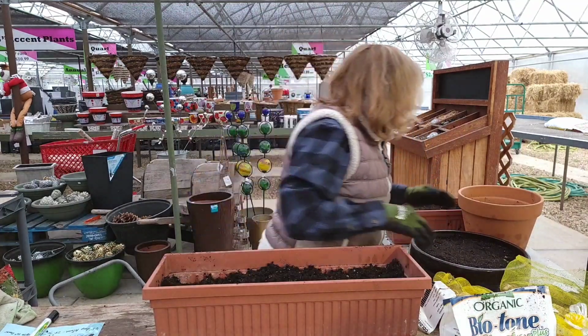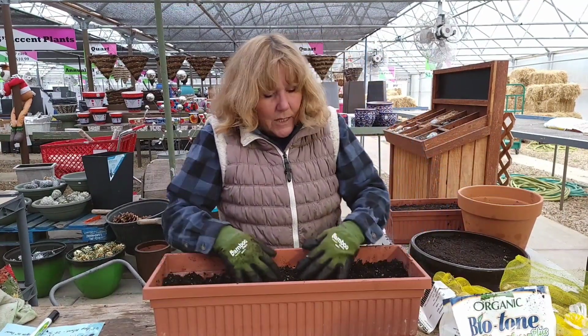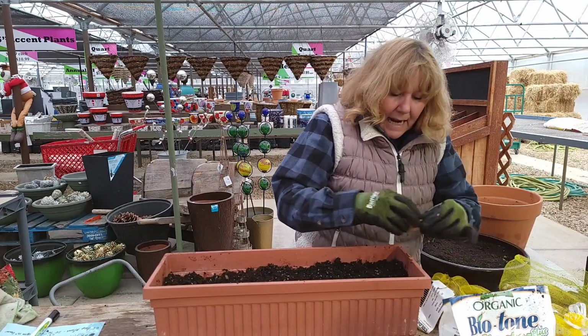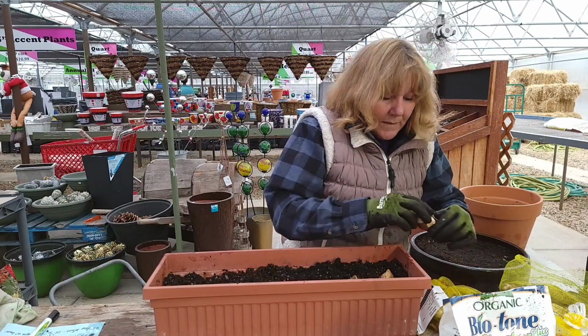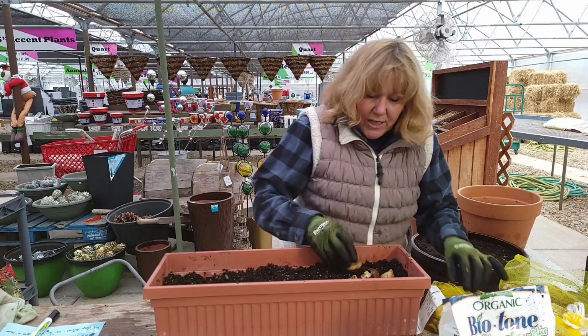Okay, here we go. And I'll steal some out of this pot here. All right, there we go. I think it would have been a little too shallow. So what I'm going to do here is, again, run 2 rows all the way down because I want to be able to plant something else around the outside edge in the spring.